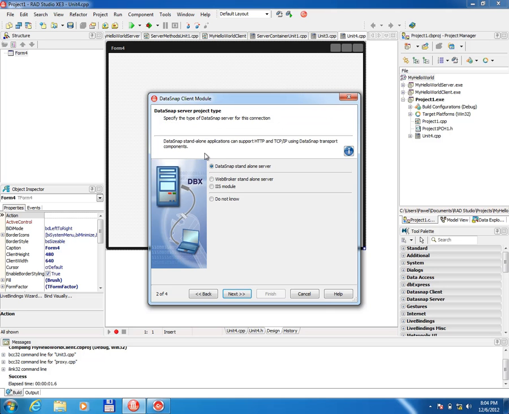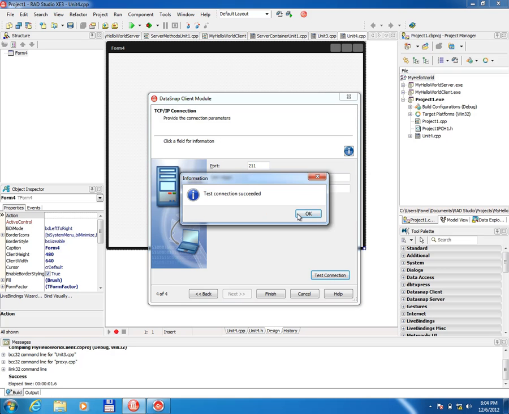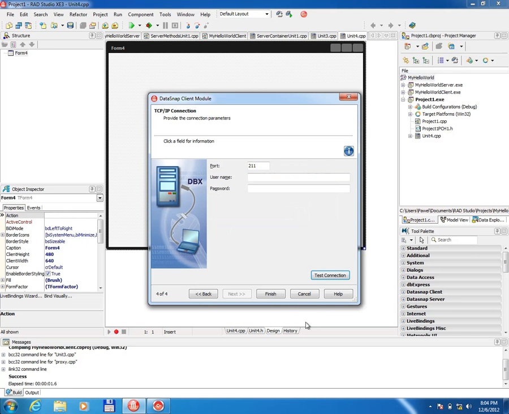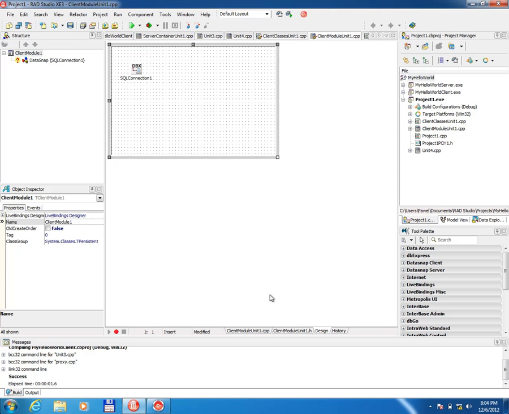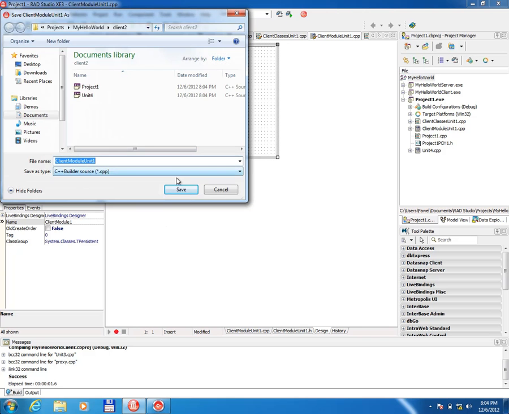I can go for a DataSnap standalone server, TCP/IP. Port is actually 211. Test connection, so that's important. If you cannot connect, you won't be able to proceed. Click on finish, and basically I need to save some of the files that were added to the project.